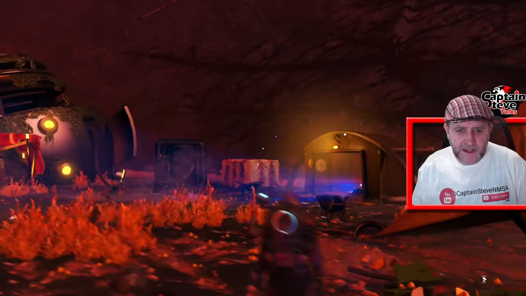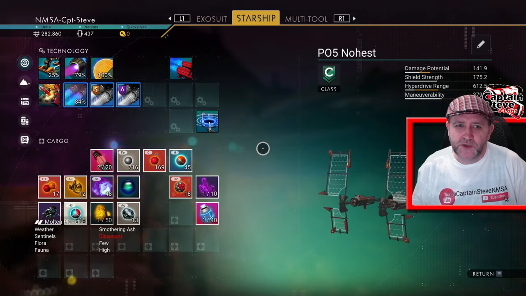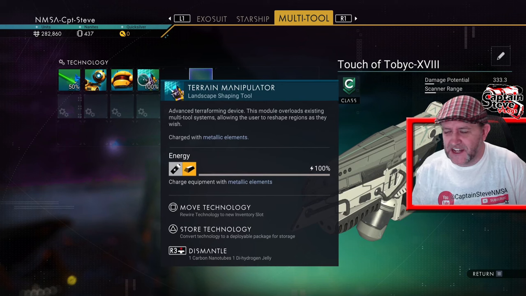Heck yes, I am. Now, I've been hit up with a couple of tips before I move on, so I better put these out there for you guys to take advantage of. You know, in episode one, I spent ages making a terrain manipulator. I say ages, about 2 minutes.